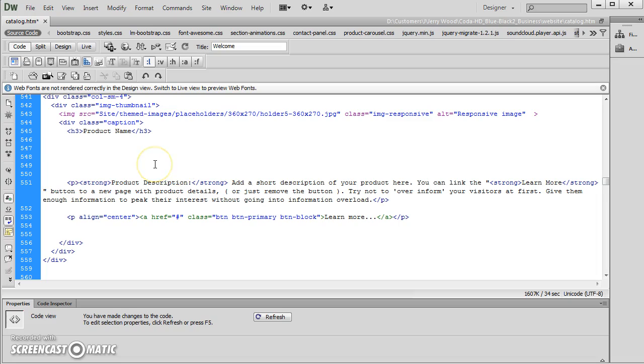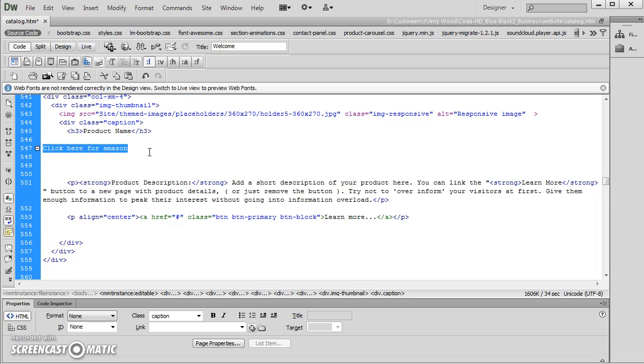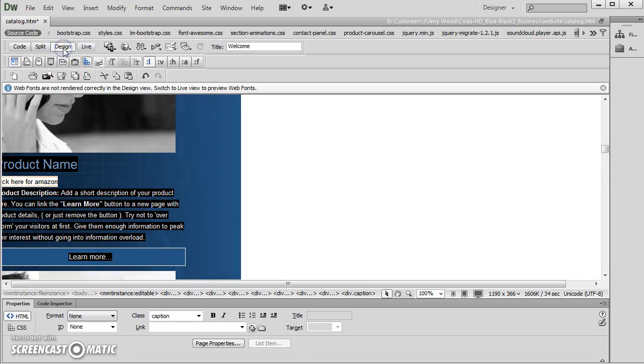And then you can just put a link, and you can actually just type, and I know you're doing this in the HTML window, it's just a little bit faster, click here for Amazon, like so, and then what you're going to do is just scrub over like that. Okay, flip over to the design view and then get the link window and just type in the link right here, or copy and paste the link right in there. And then that'll create a link to take you to the Amazon page.